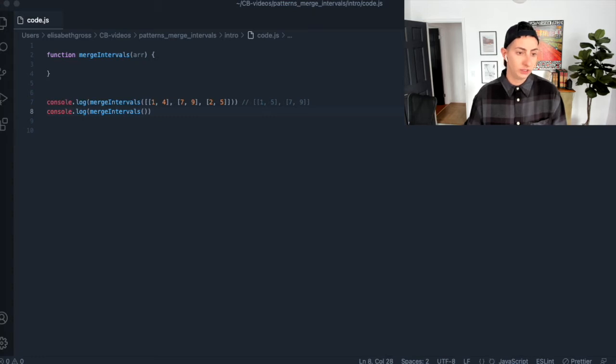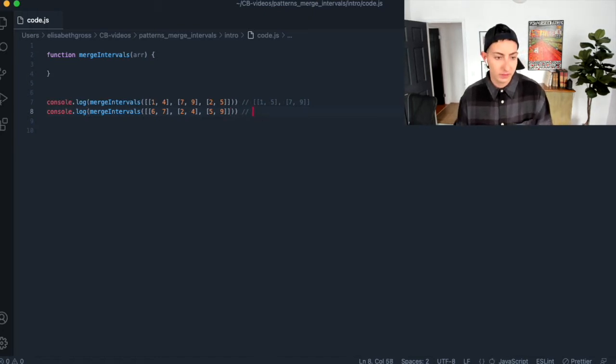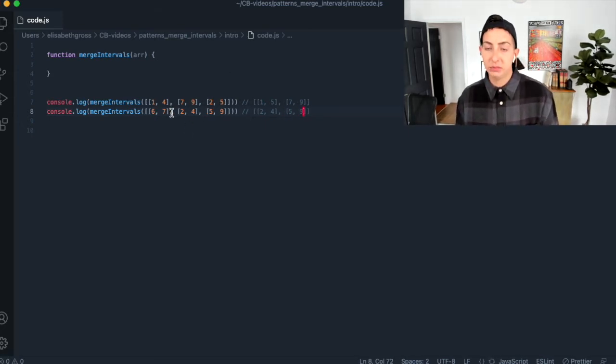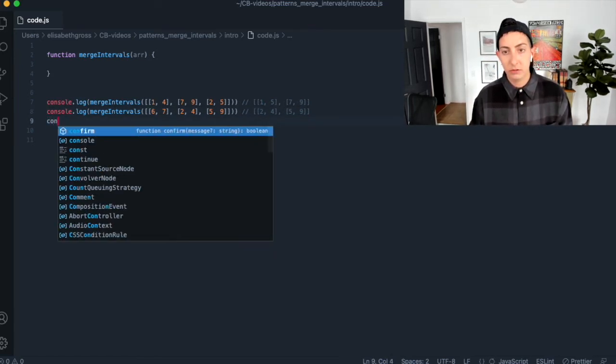I think we only had one in the slides, so these are all going to be new. For this one, we are expecting [2, 4], which does not overlap with anything. And then we have [5, 9], because 5 and 9 completely overlap 6 and 7. And then we got one more.